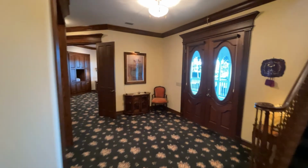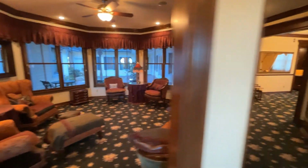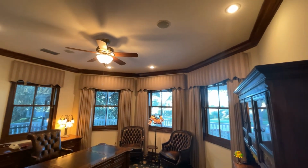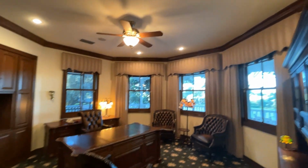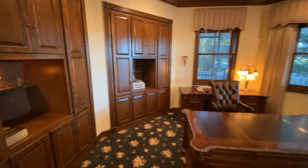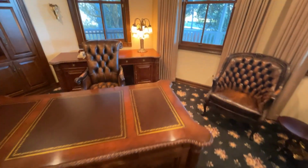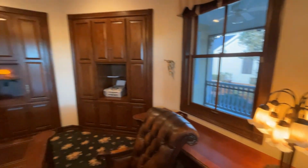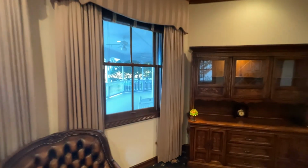So we're coming back out to the front lobby, the former living room. All the windows are double pane with laminate, which this was one of the first estate homes in Celebration to feature double pane windows back in 1999. This is a formal office, extremely large. It's about 17 by 17 foot from one end to the other. Lots of built-ins. Desk as in new condition by Robin Stuckey, the furniture. You've got Tiffany-like lamps, and all the blinds have been lifted up to show you the views to the outside.